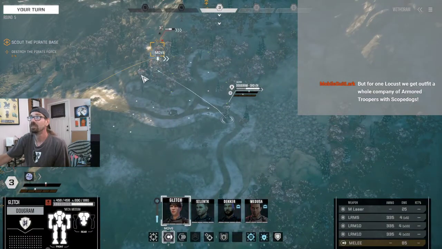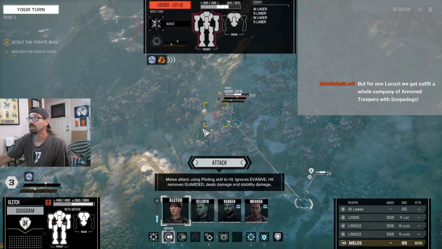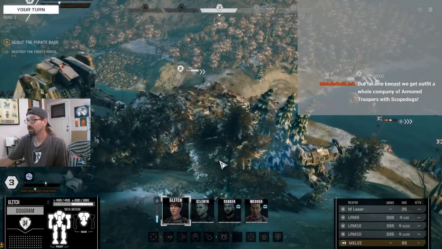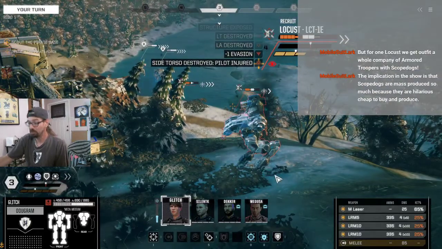Waiting for orders. 80%, 85 damage. Yeah, let's try to leg him or something, because it's 85 damage all in one spot. Or one of his arms, I'll take that.